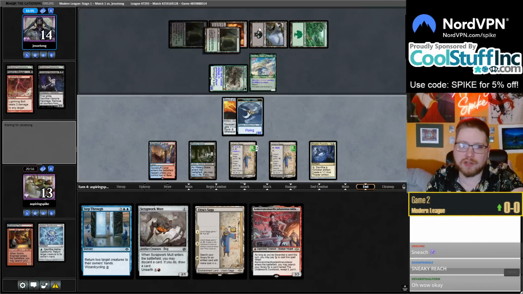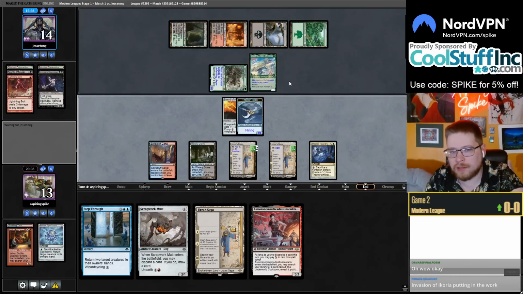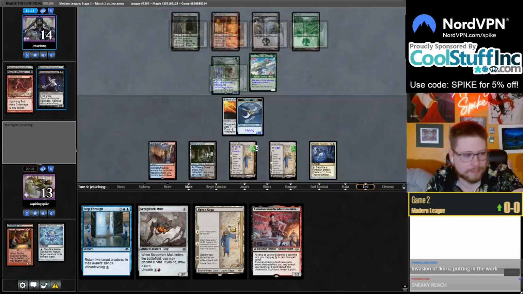Yeah, I should have maybe commented on this, but it's cool to see this tech in the Jund Shadow list. I think this tech is a little bit better than I thought it was. Or at least it shines a lot in a Death Shadow shell.